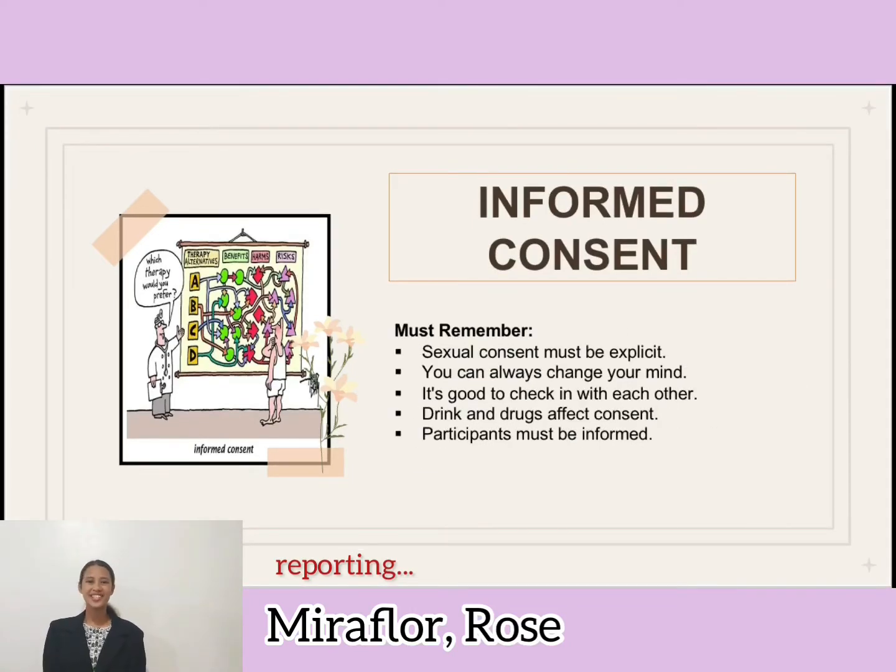First, sexual consent must be explicit. Consent is never implied and can never be assumed, as what I have said earlier, even in the context of a relationship. Just because you are in a relationship doesn't mean that you have the permission to have sex with your partner automatically. The absence of no doesn't mean a yes. That is enthusiastic consent. This newer model of understanding consent focuses on positive expression of consent. Simply put, enthusiastic consent means looking for the presence of yes rather than the absence of no.